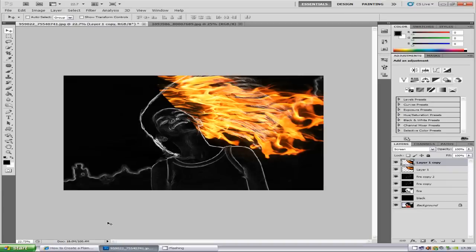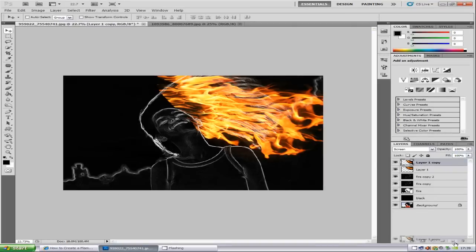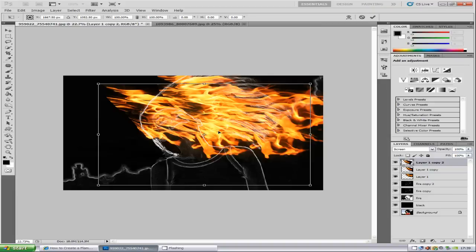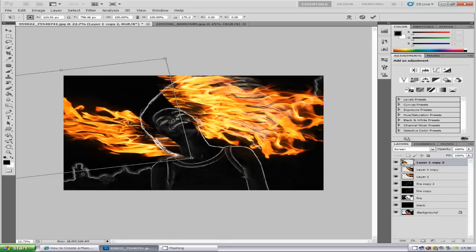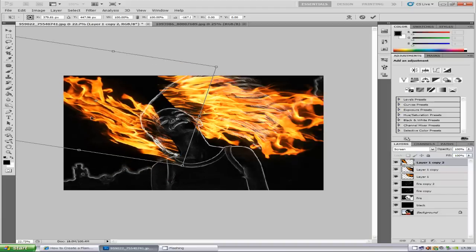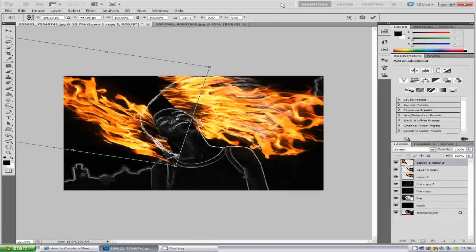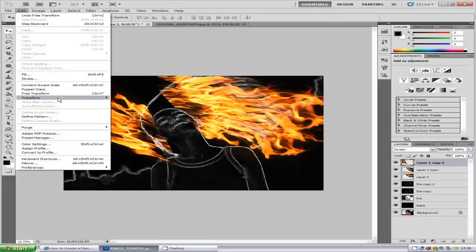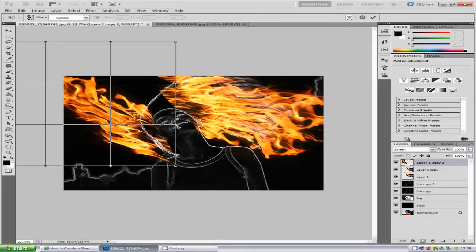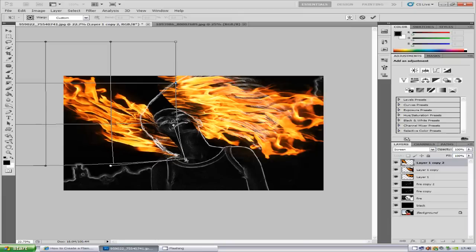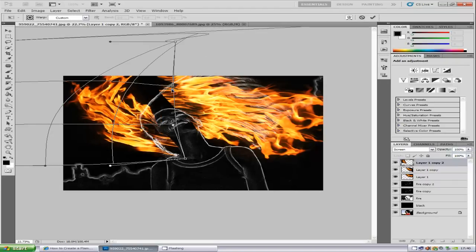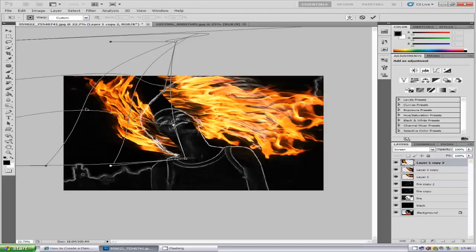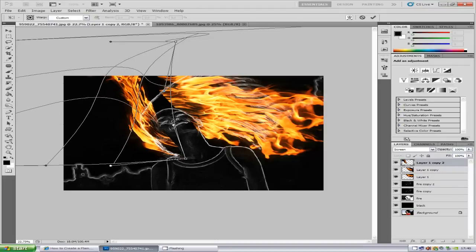Once you've done that, we want to duplicate that layer again, bring it over like this, press Ctrl and T to free transform, rotate it like so. Now we're going to do this side of the head, like so. Just bring it up like that. Press the tick icon, then we're going to go to edit, we're going to go to transform and warp again. Now we're going to line it up like so. Now this can take quite a bit of time. I'm just going to do this very quickly because I just want to make this be a really quick tutorial. You'll know what to do once you've done it.